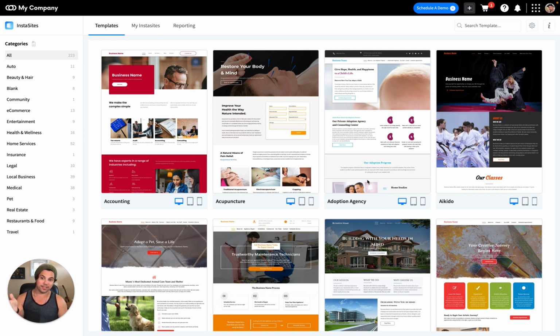Okay, there's that scenario. And the second scenario is you're actually going to them and you're selling your website design services to create a new website for them. And you're starting that by using an InstaSite as your starting point. Because if you know DashClicks InstaSites, it'll take a company's info and inject it into a templated website with all the website copy, everything, and it just has all that company specific info in the site now. So that's a great way to start off web design for a client that you have.